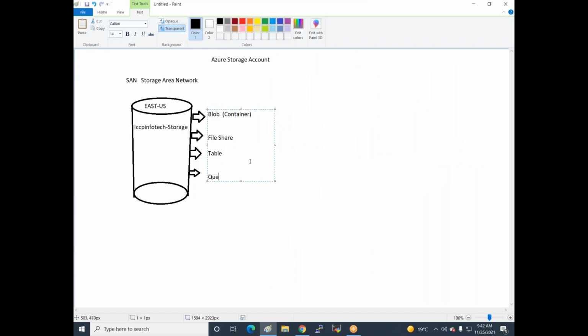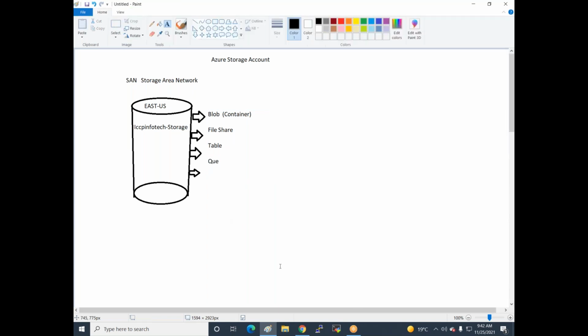So this is your queue storage. These are the four types of storage. In Azure we explain these two storages because they are for solution architects or admins, and the other two are for DevOps and developers.